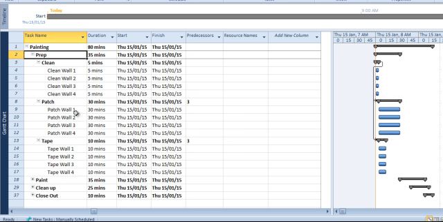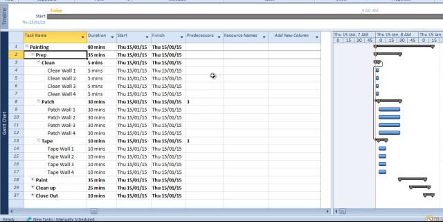Again, this goes down to how you want to run your project. If I was painting a room, I might say, look, I'll do all the cleaning, then I'll start patching once it's done. But really, to save time, you could start cleaning and wait a minute or so, and then you could start patching the cleaned areas from then on. One thing I haven't talked about at all is lag, and we'll bring this in right at the end of the session, so just stay tuned for that.